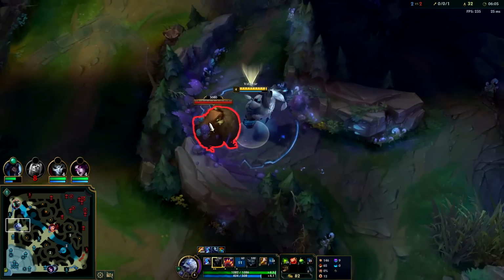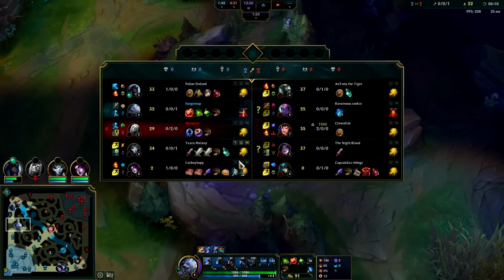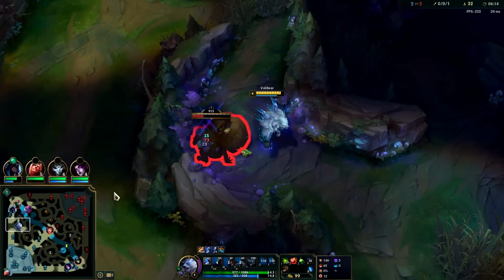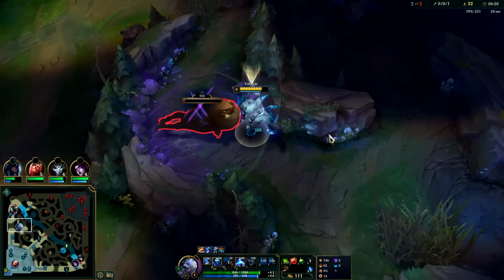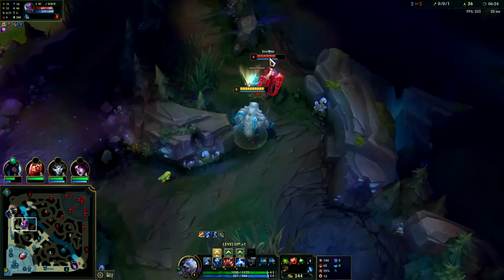Vladimir's died twice solo mid. That's not good. Probably because he took Grasp. I don't think I've ever seen good results out of a Grasp Vladimir. Is Evelynn really invading me here? There's no way, right? Oh wait, she's actually invading me.